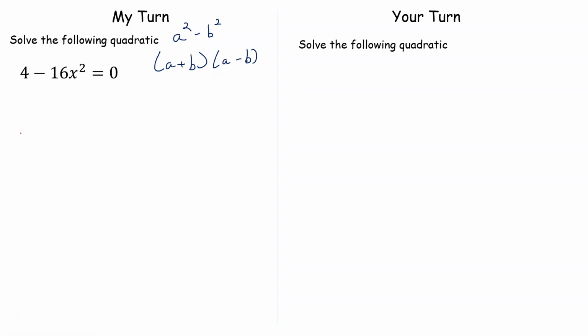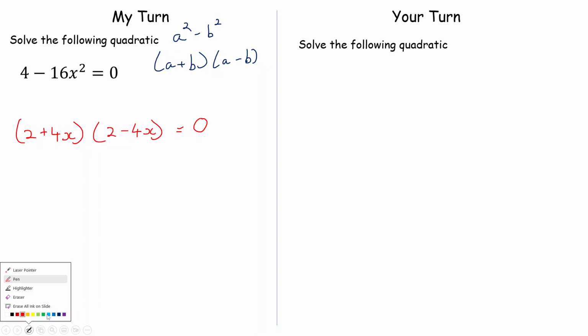So again, it's going to go into the format a plus b and then a take away b over here. Let's put our brackets out, and put it equal to 0. Now, the square root of 4 is going to be 2, so 2 and 2, and then it's going to be plus and minus in here. And the square root of 16 is 4, and the square root of 16, of course, is still 4. And then the square root of x squared is going to be x, and then x also goes over here. So just this time, the number part goes first with the x part going second in the bracket, okay?